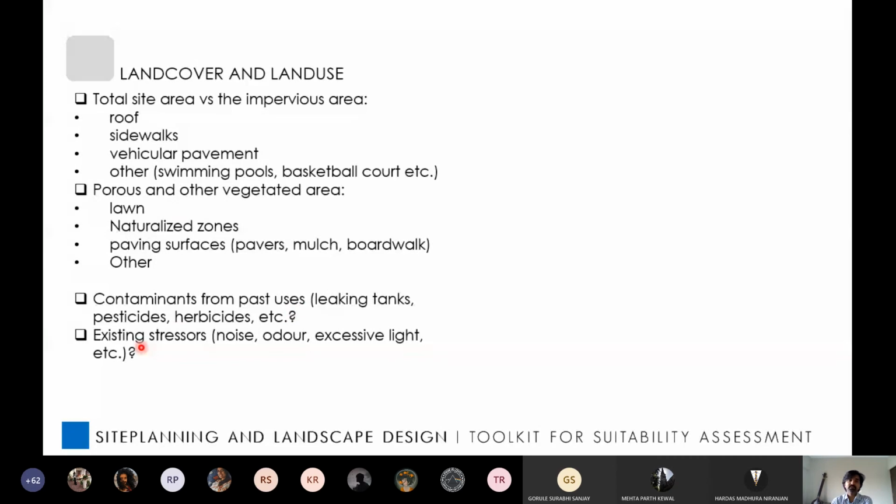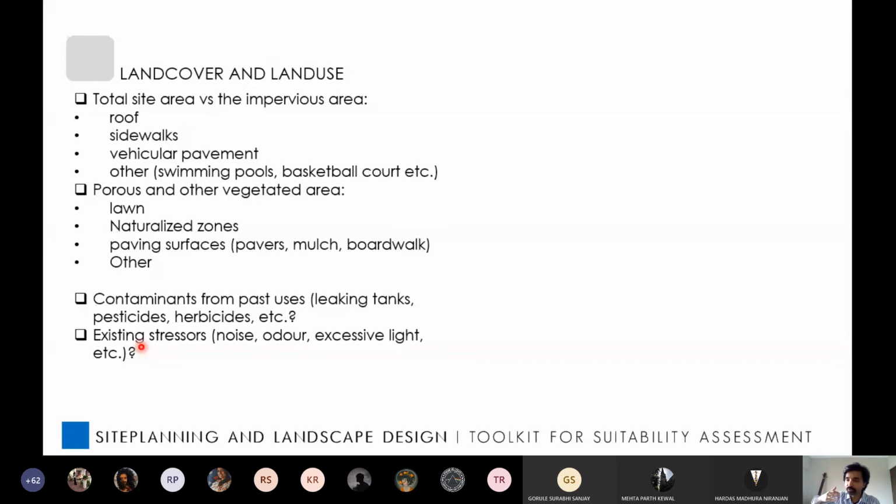Understand if there are any existing stressors, like, is there a noise pollution problem? Is there an odor problem? Like, for example, in Mahul, there is this RCF, Rashtriya Chemical Fertilizers. I stay in Chembur, but I stay far away from Mahul. If I look outside my window, I can see that glittering cluster of Mahul chimneys, very far, maybe 6 or 7 kilometers from where I stay. But it's one straight line.